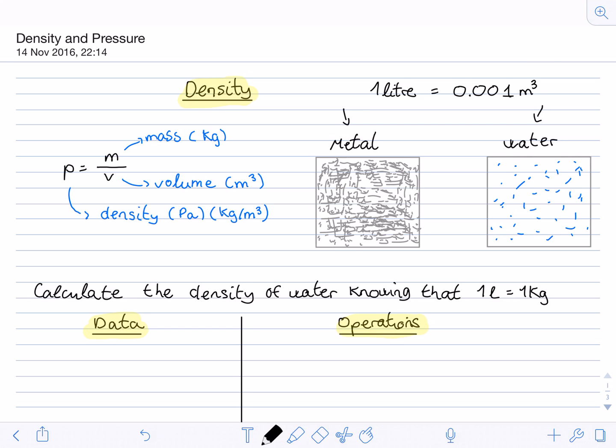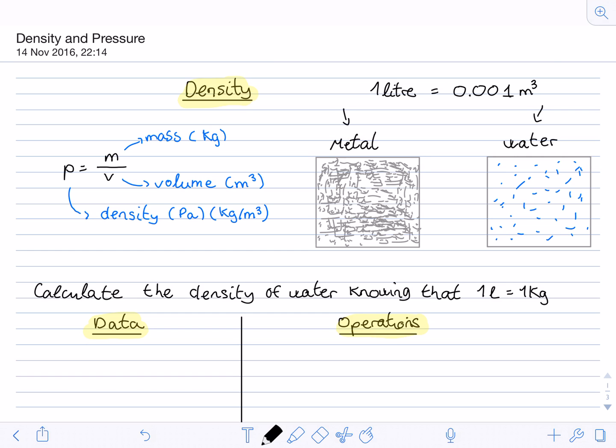So let's say we have this 2D model representation of metal and water. As you can see, metal has a lot more density than water, which means that our hand is not going to go through metal. But water, we can just touch and put our hand through it, and it's just going to kind of absorb our hands. Why is this? Because we all just take this for granted.